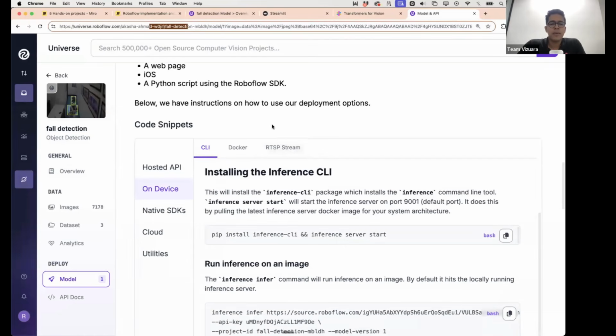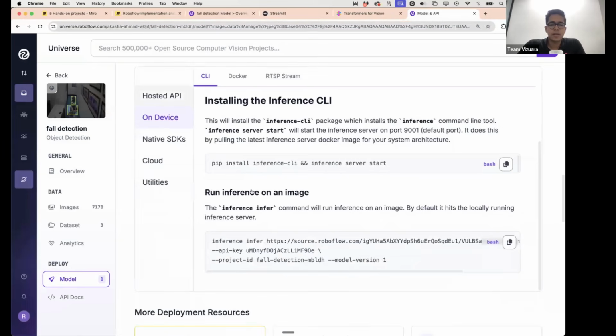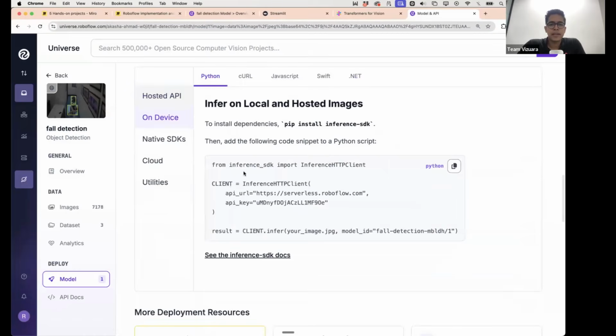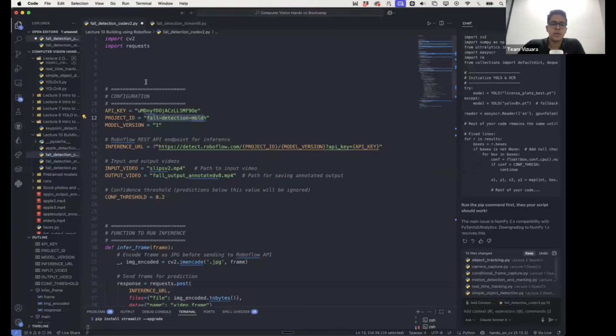But we don't have to copy it from the URL. We can get it from here itself. In this hosted API section, we know the project ID here. And we know the model number is 1. We know the API key. So instead of using this code directly, I have converted it into a bit more usable format. So API key, project ID, and model version.